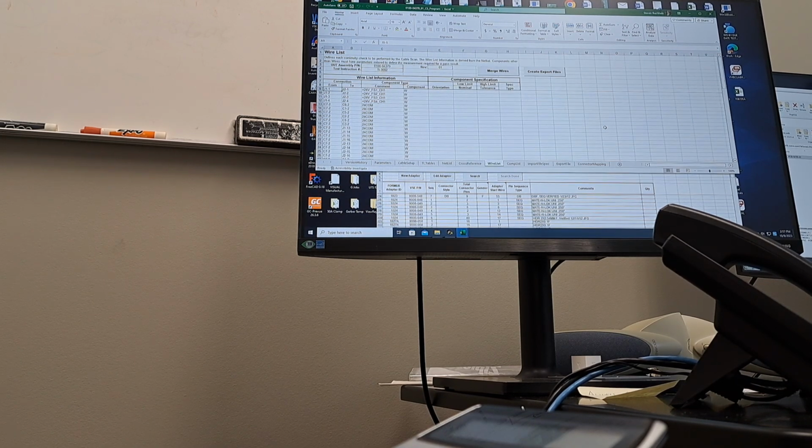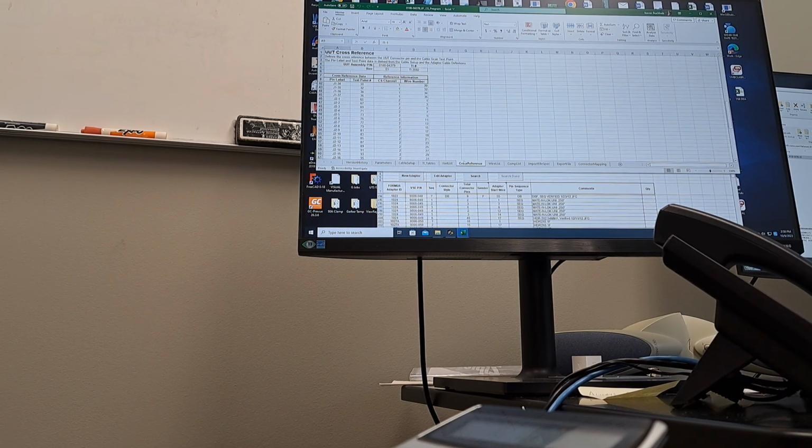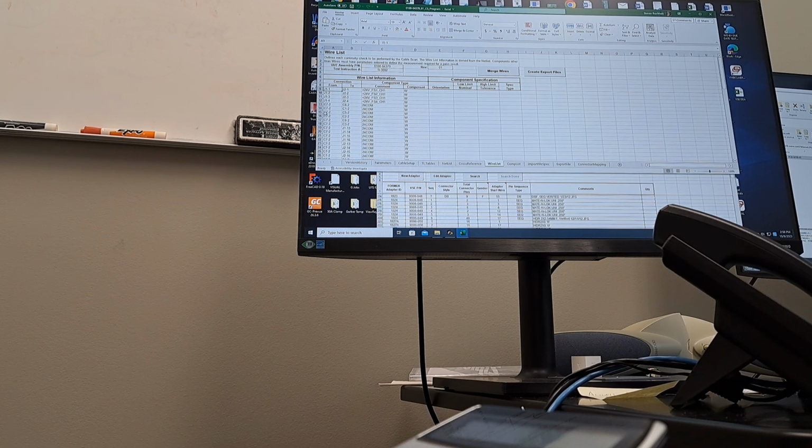Okay, so now, what it's expecting is that it's going to be able to see all these capacitor nodes and be able to actually measure from them, right? But it can't do that. So the next step that we would do is we would say create export file. So it's going to take this cross-reference list. So these are the pins that it knows how to get to. And it's going to take this wire list, and it's going to find things that it can't get to.